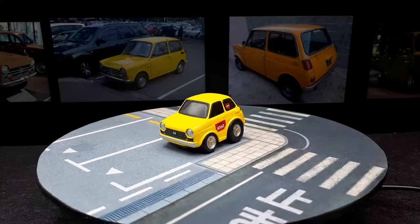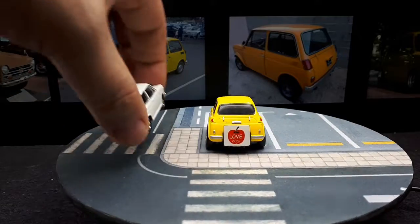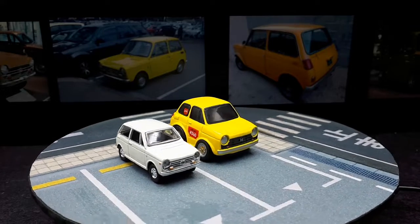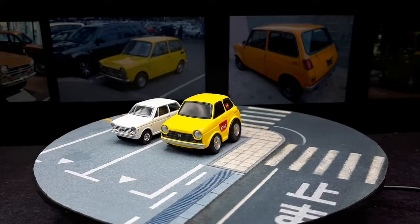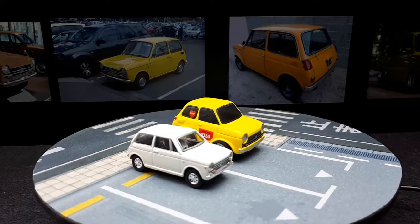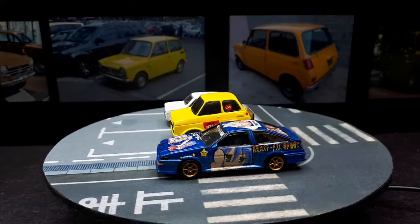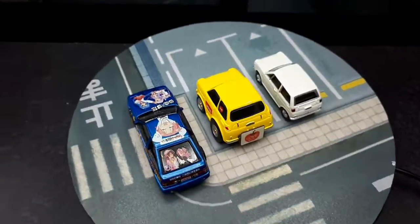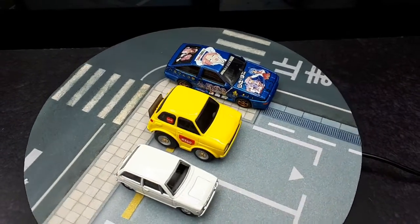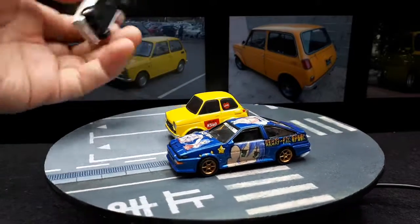Okay, so here I have a Konami branded N360. So that's what it's supposed to be in 1/64 scale. To give you an idea how big a K-Class car is, I'm going to put this AE86 Trueno by Aoshima, which isn't a really big car either. This is a mid-80s car, right? It's a Corolla, really. And so, yeah, K-Class car, just like that photograph. They're small vehicles, 360 cc's. Okay, so that's it for the real car comparisons.